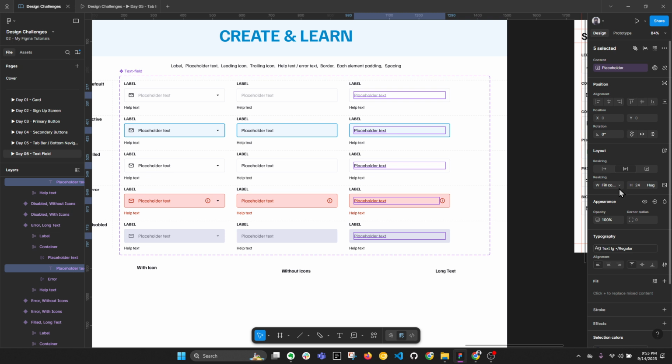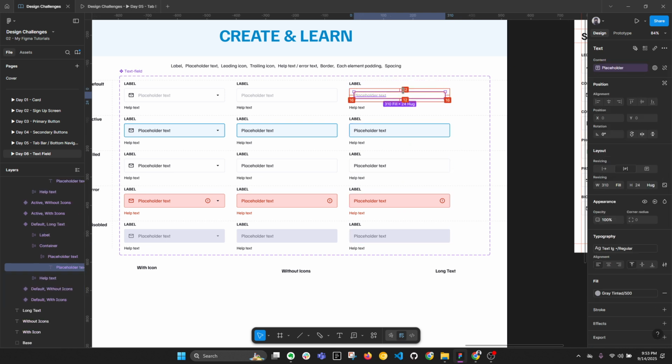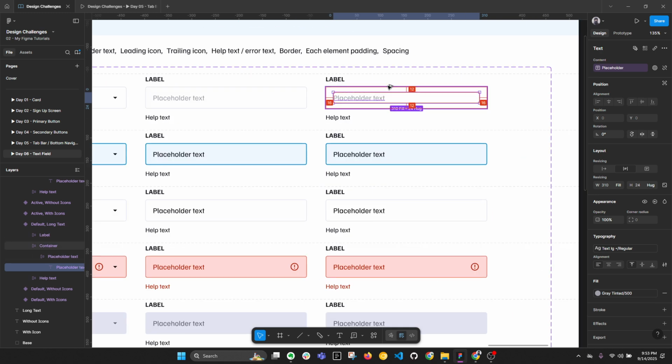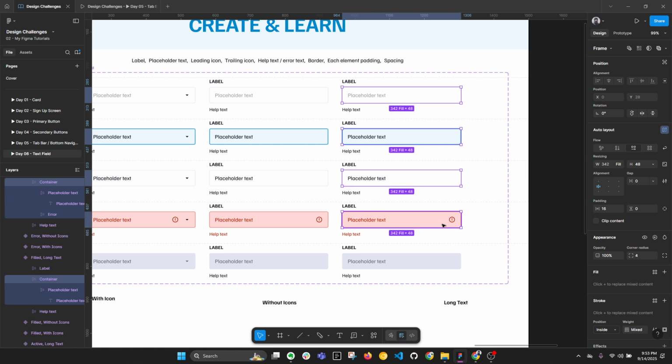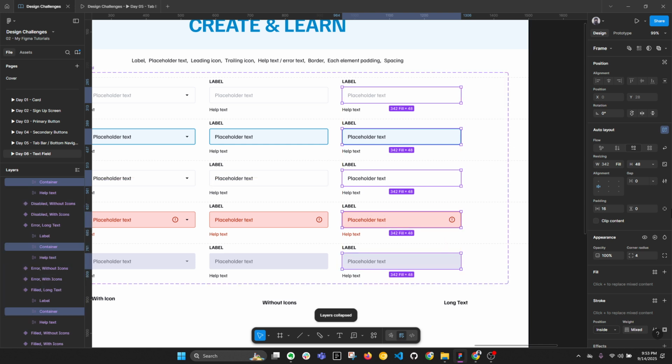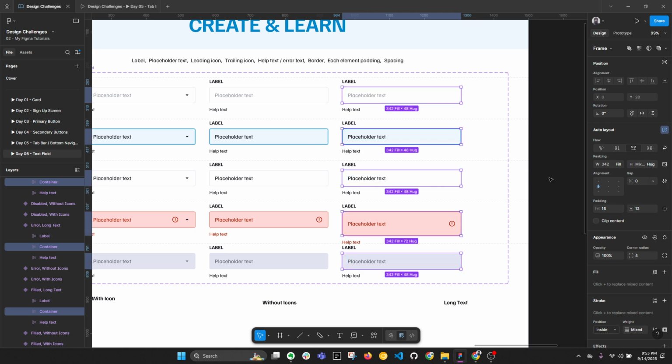It should still fill the container that we are in, a good spot. The other thing is I'm going to select this container layer and make it hug content. Before that, I should figure out what the spacing is, what the padding from top to bottom is, so I can keep it consistent. You can see the text layer is 12 points away. So I'm going to select my container layer and make it hug content. Since I did not have any padding applied, now I have to apply it manually by 12 points.